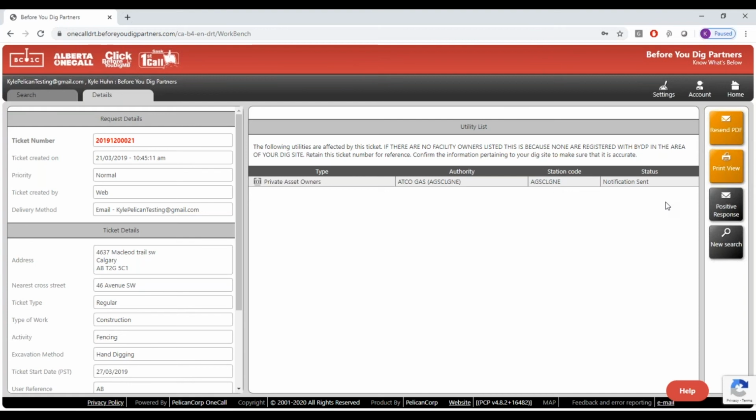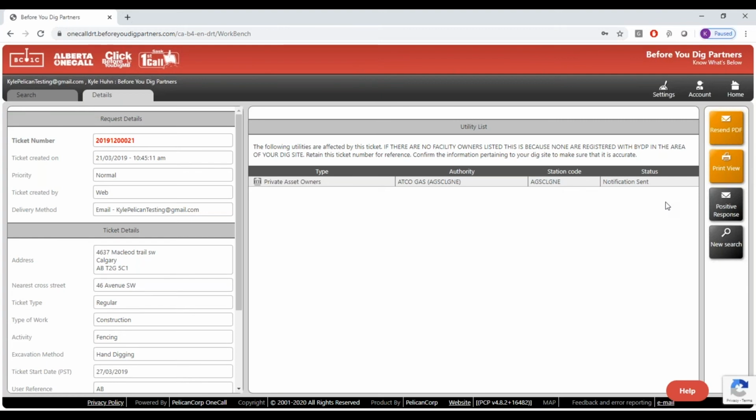So let's talk about some of the options that are available on the right-hand side here. There is typically more options available. However, because this ticket is a year old, those features aren't available right now. What we'll do is we'll process another ticket for a different search type, and we'll take a look at those options in a second. We'll just talk about the 4 that are available right now.